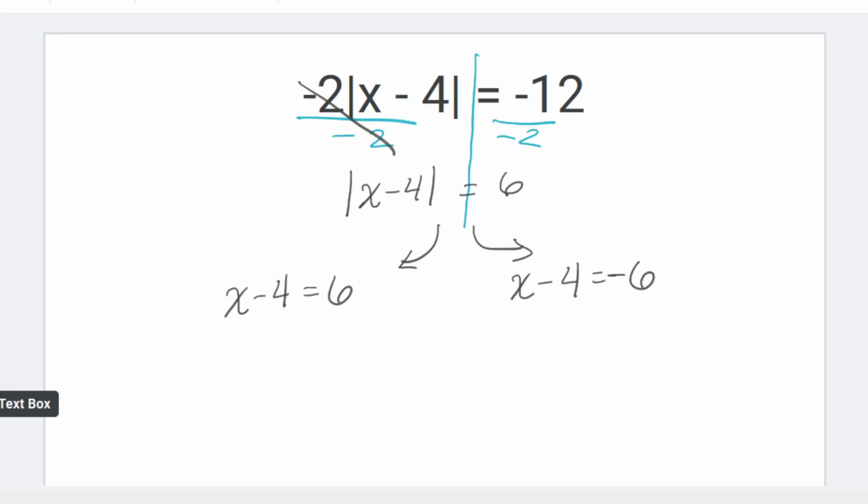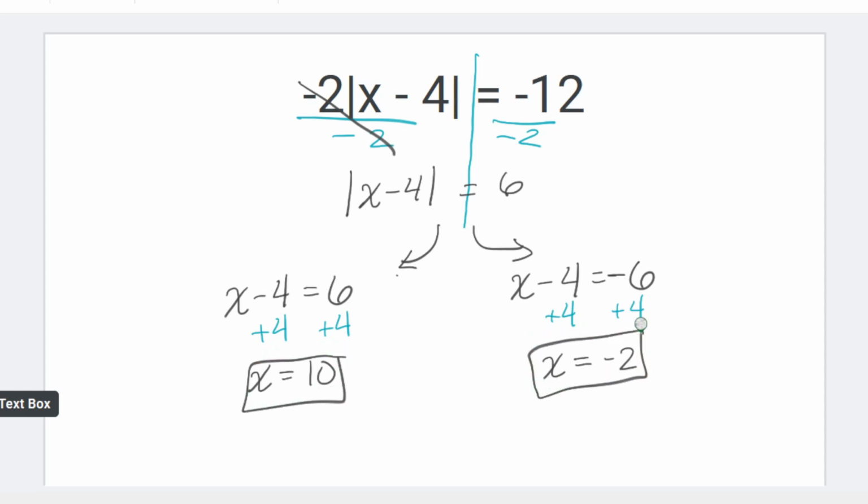So right now, the 4 is being subtracted from x, and the inverse of subtracting 4 is to add it. Now what's cool about these equations is if I do it on this equation, it's the same step on this equation because they both have the +4. So if you can kind of muscle your way through the first mini equation, the second mini equation kind of falls through. So there we are. We have two solutions here, x equals 10 and x equals -2.